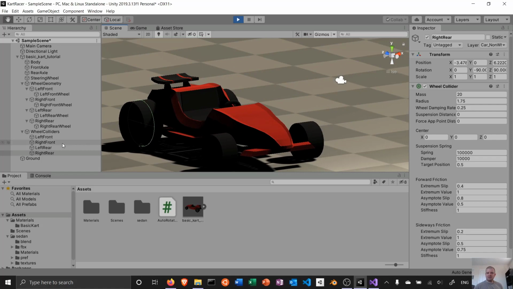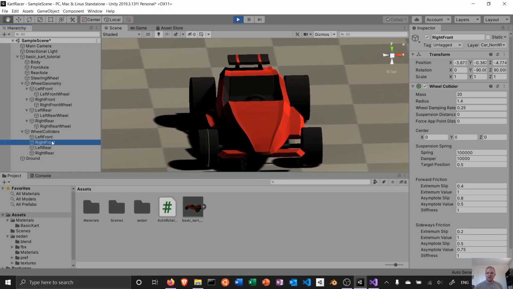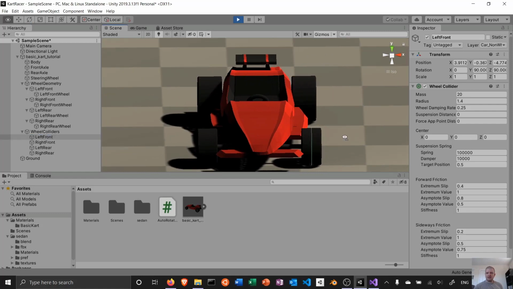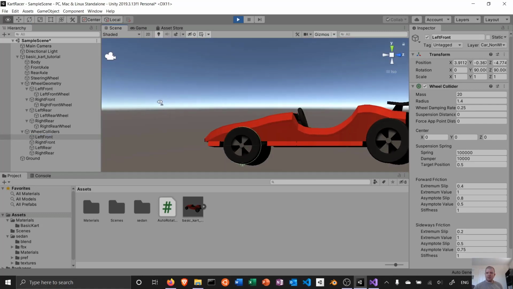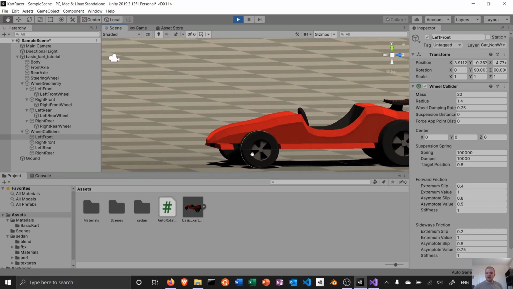So we've got these 4 colliders. Let's take a quick peek at them all. And they're all leaning on the ground. Okay, so if you remember when we were doing the model, I specifically tried to make these wheels so that the bottoms were approximately equal. I didn't go out of my way to make sure that they were absolutely equal, and that's because even if this one was a little bit bigger, that would just mean that the body of the car would lean forward. Maybe aerodynamically that's not a good idea, but it actually seems like it's not such a big deal for right now.